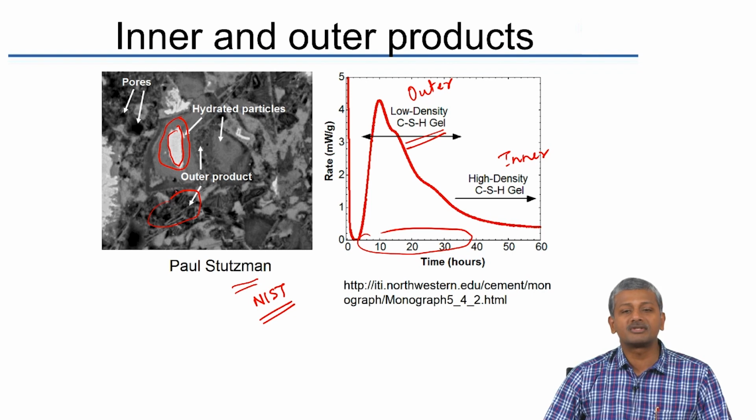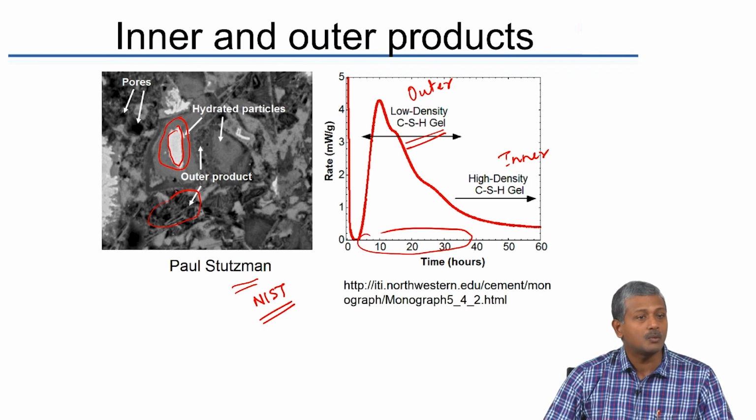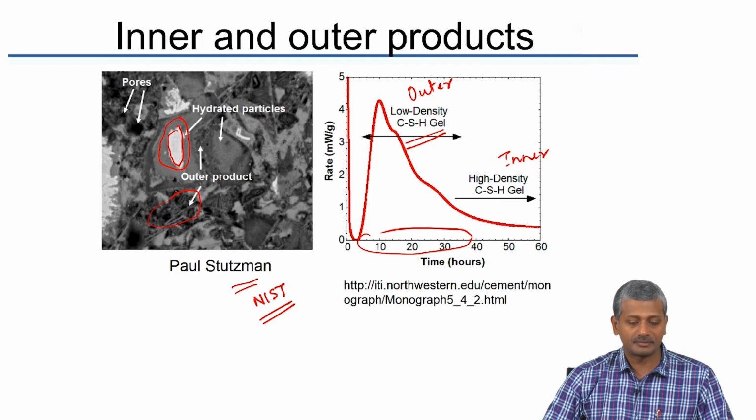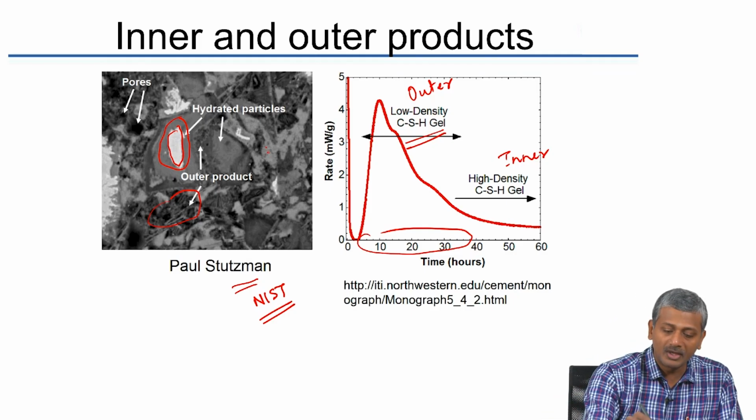It may be a high water to cement ratio system. If you want to really make out the distinction between inner and outer CSH very well, you need to move to a high water cement ratio system, because then the porosity in the outer CSH will be very large. Again, you can see here the different shade of grey that is produced by the calcium hydroxide.